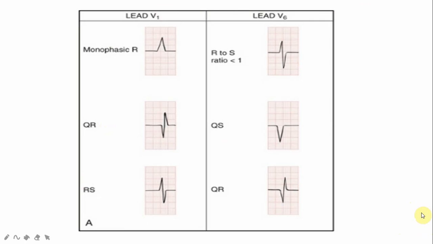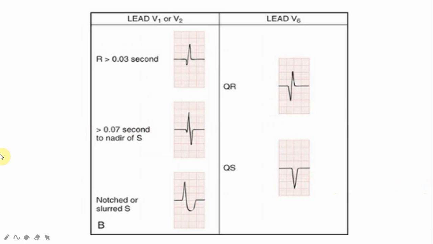So please repeat it again and watch this video a few times. Now let's look at what happens in case of a left bundle branch block morphology. So I have said that in V1, if there is a predominantly negative deflection in a wide complex tachycardia, this is left bundle branch block morphology. You look at a few things.